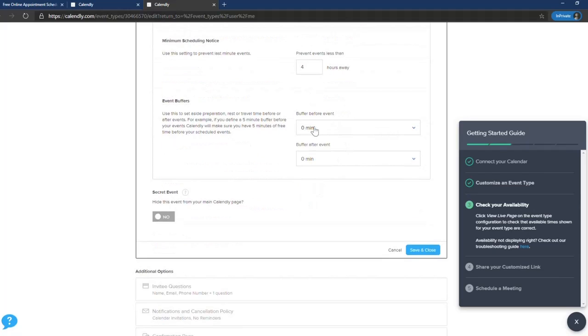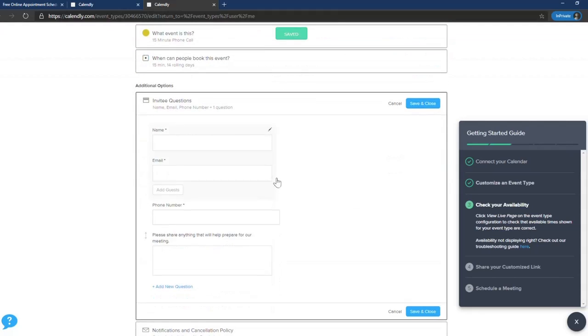You can also put something called buffer in. So buffer gives you a free space before and after the event. So if you've got a 15-minute call and you had a 15-minute buffer before and afterwards, you'd need a 45-minute slot in order to fit that in. So if we say we want 10 minutes to prepare for the call and 15 minutes, let's say, afterwards, just in case the call overruns. So it's always good practice to make sure you've got a decent buffer afterwards.